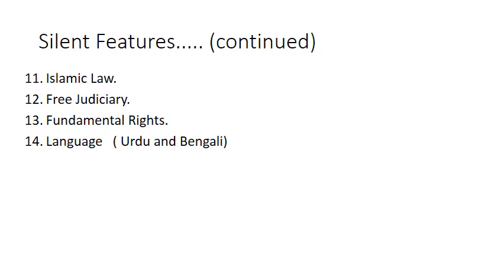ensured through the Constitution of 1956, and fundamental rights were mentioned in 1956. These include freedom of speech, freedom of gathering, and freedom to profess religion. So such types of fundamental rights were given in the 1956 Constitution. According to the 1956 Constitution, there were two national languages, Urdu and Bengali.